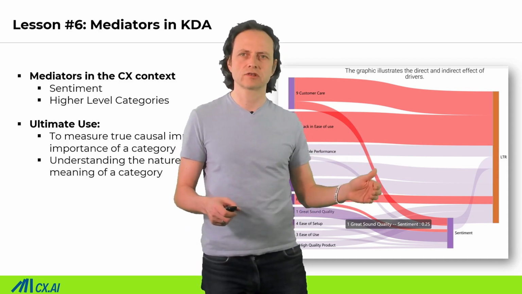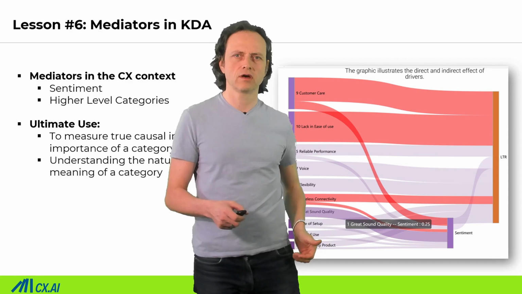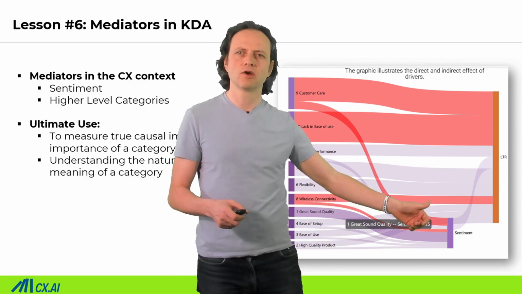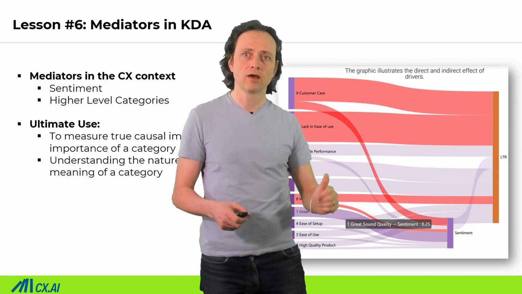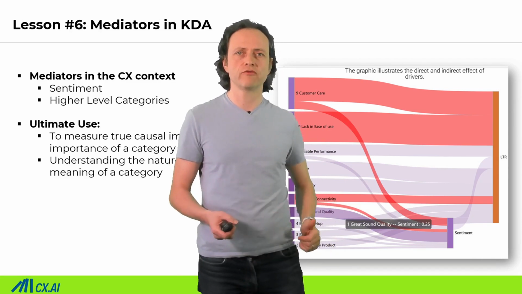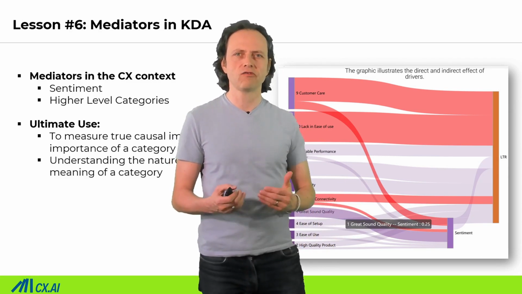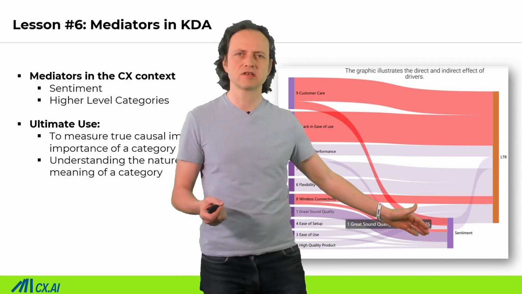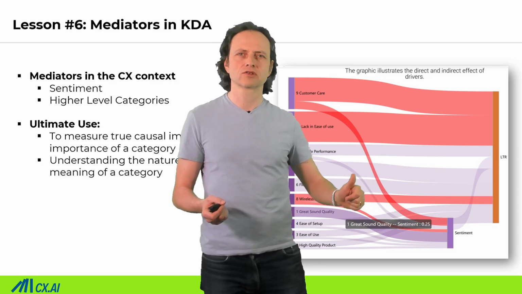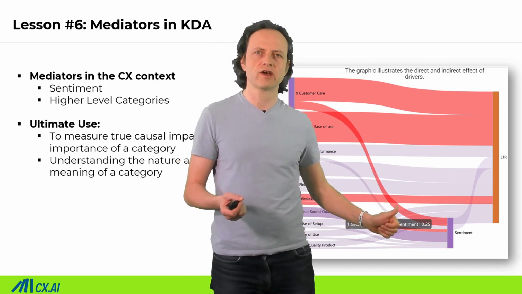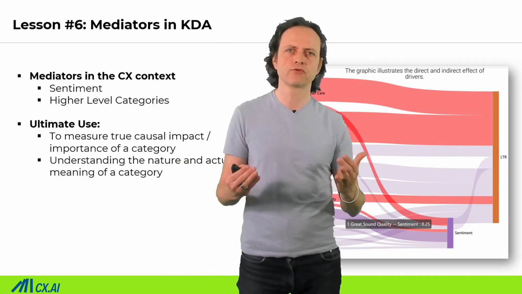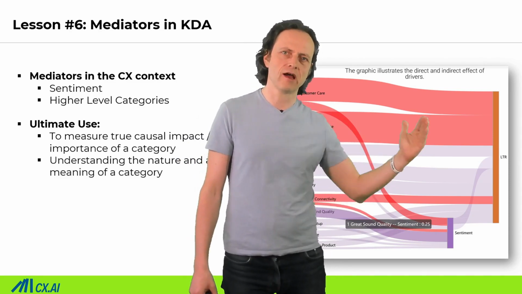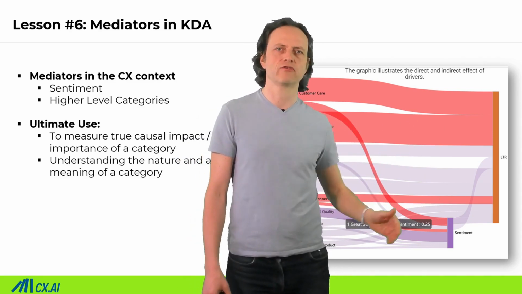Yes, for instance, in this example here, great sound has no direct effect, but it's still important. Why? Because it is a very emotional variable, and basically any information of impact is also measured by the sentiment variable. Yeah? So there's an indirect effect. And to understand the full effect of a driver, you need to model the direct and the indirect effects.